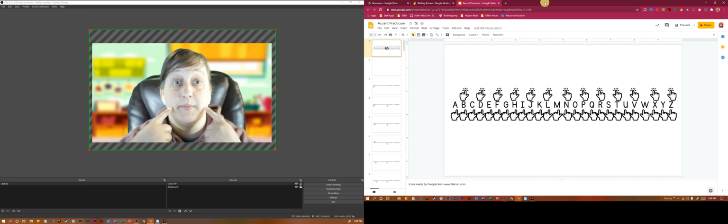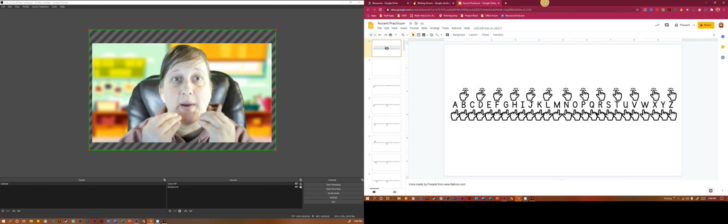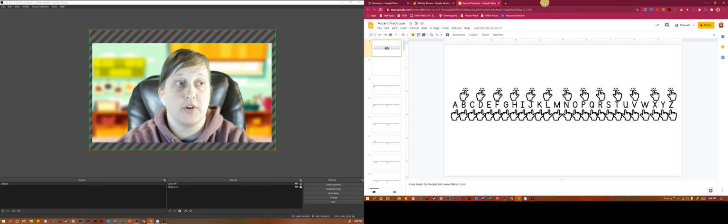I needed them to be able to see the shapes, because I'm a reading teacher, so I needed them to be able to see the shapes that my mouth was making. Okay, duh, right? Like, they've got to see what my tongue is doing there. So that is the main reason that I implemented this. It was vital. It was absolutely vital. It also turned out to just be really, really helpful for a lot of different reasons. So I'm going to show you a couple of those reasons now.